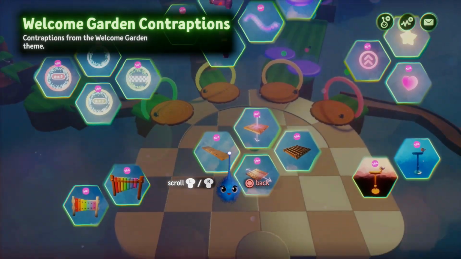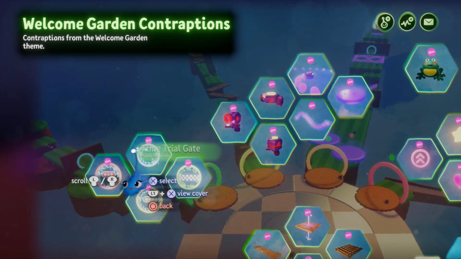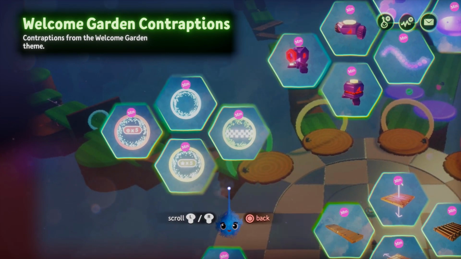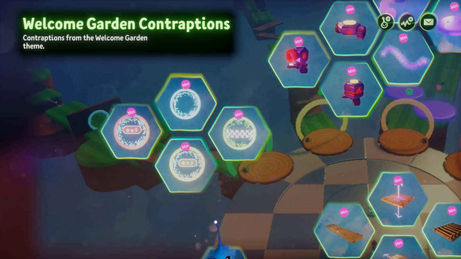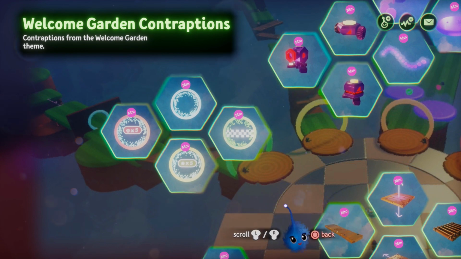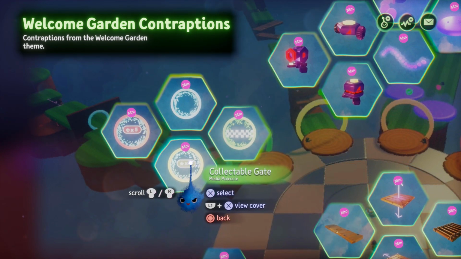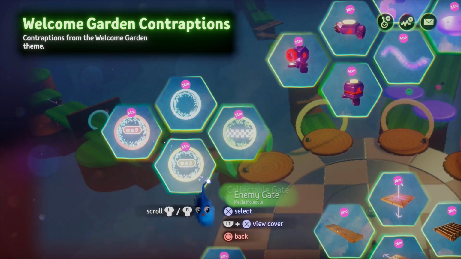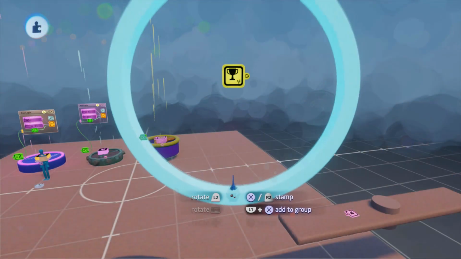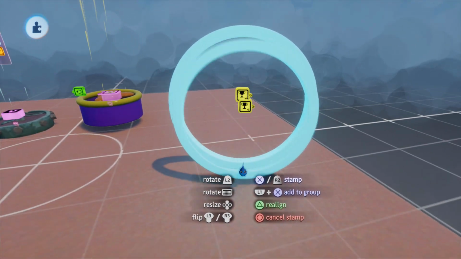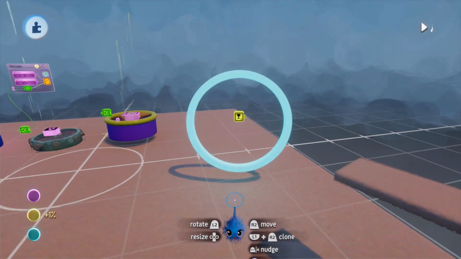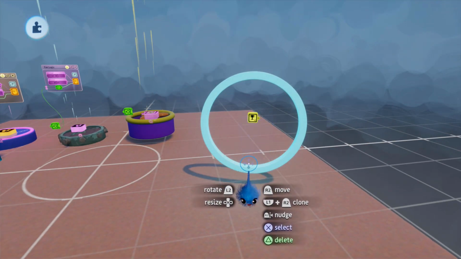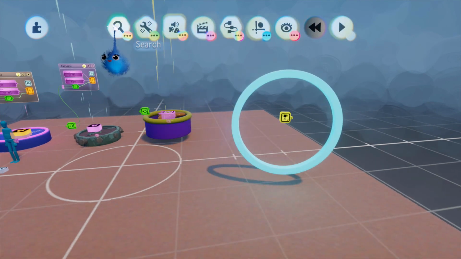Okay, so inside here, we've got some of these. These are gates. They're designed so that you can block off areas of your game until the player has done whatever it is that you want them to. So this one looks for collectibles. This one looks for enemies. So if you put them in your game like this, you might think, okay, and then, I don't get it. What does it do? Without putting any collectibles in, this doesn't do anything. So let's put some collectibles in.